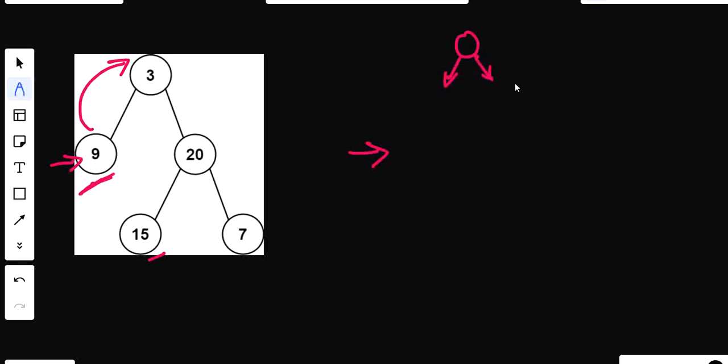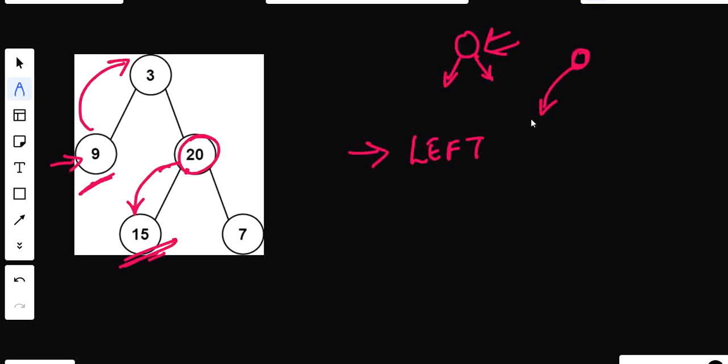The first approach can be, rather than checking whether a node is a left child or not, we are going to check whether the left child of any tree is a leaf node or not. Suppose we are at this place, we check whether the left node of this parent is a leaf node or not. Rather than going to 15 and checking whether this node is a leaf node, being at a parent node, we ask whether the left child is a leaf node or not.